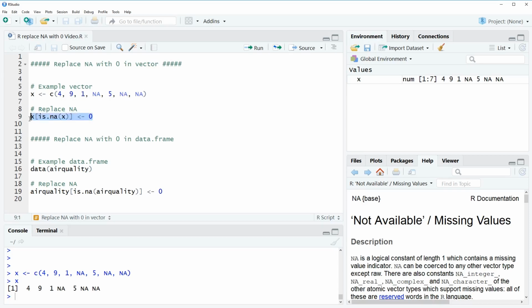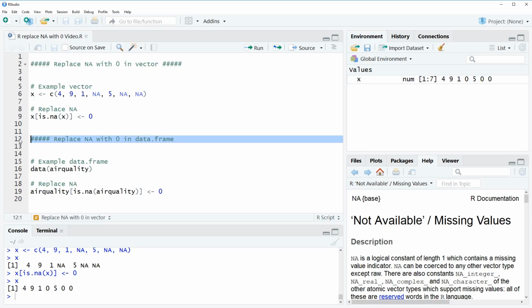So let's do this, and now we can have again a look at the vector. As you can see, the 3 NA values that we have observed before are now replaced with the value 0. Now let's move on to the second example, how to replace NA values in a data frame with 0.